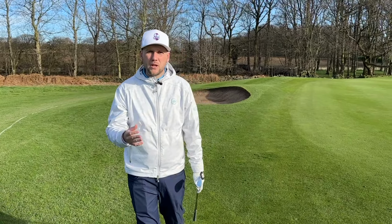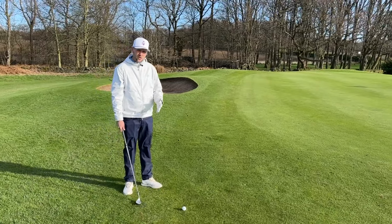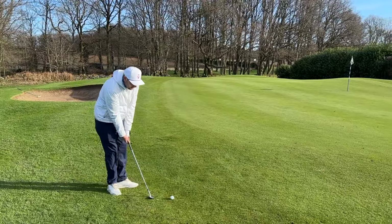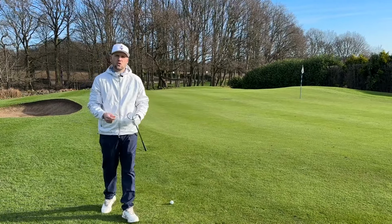How many times do you go down to your practice green? I can guarantee you're all sat there going, well, I think I went once last year and it was really just to have a chip off with my mate Dave. So we want to get you practicing your short game this year, but knowing exactly what to do.